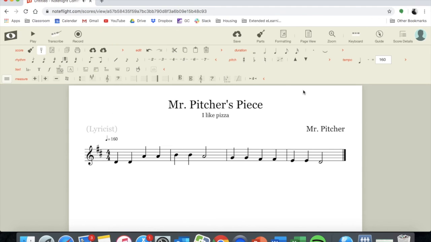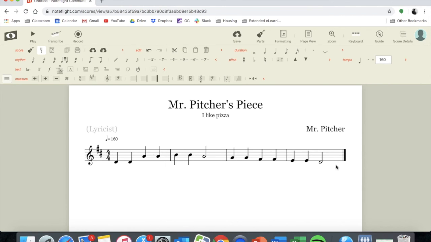So once you have your composition set, you're going to want to take a screenshot of this so you can send it to me in Canvas. So in order to do that, I hit 3 buttons all at the same time. Command, Shift, 4, and then the crosshairs pop up. And then I want to make sure I get the title, all the notes, highlight it in that gray box right there. Takes a screenshot, and that should end up on your desktop. So that way you can take that file, upload it to Canvas, and then send it to me through that assignment. Once you have it uploaded, make sure to turn it in. That way I know I get a notification for it, and I know you've turned it in and done your work. But that's where we're going to start today, just a simple 4-measure composition.